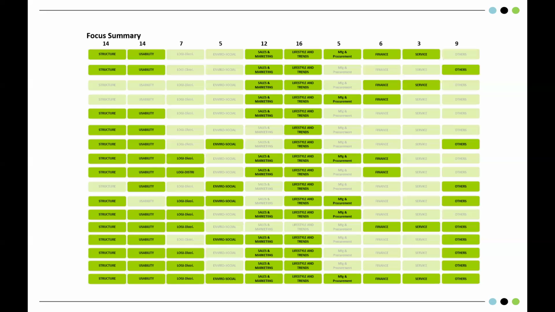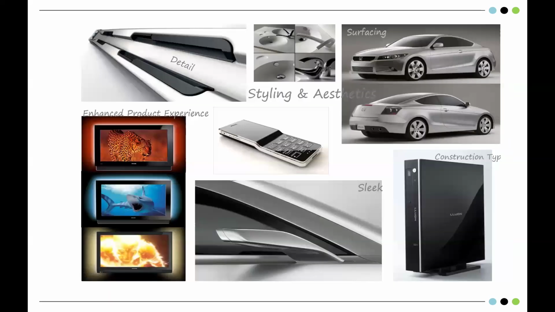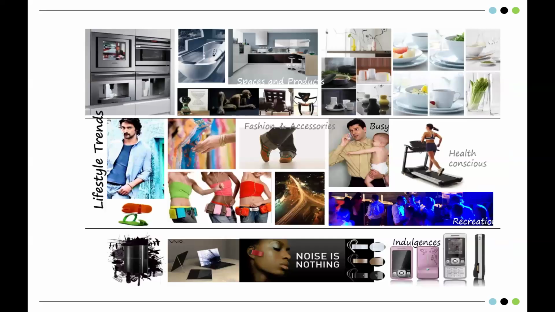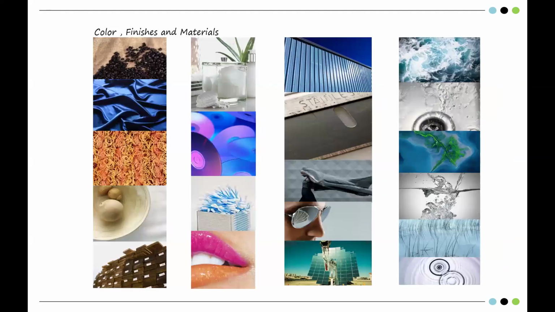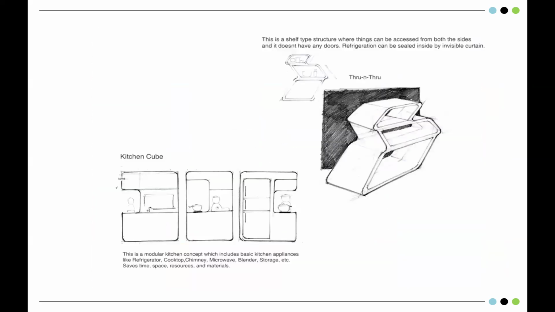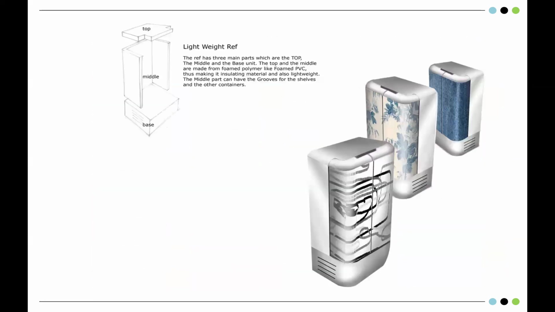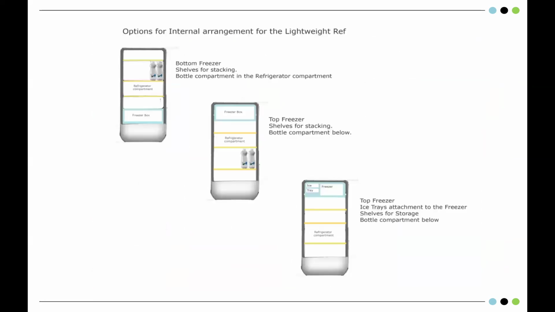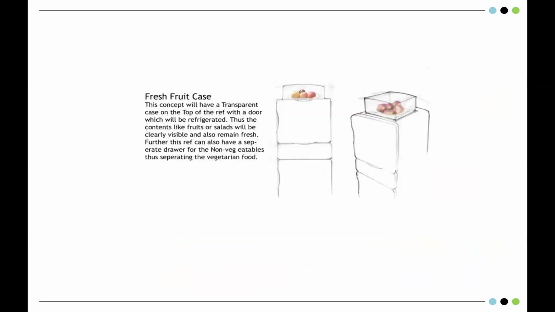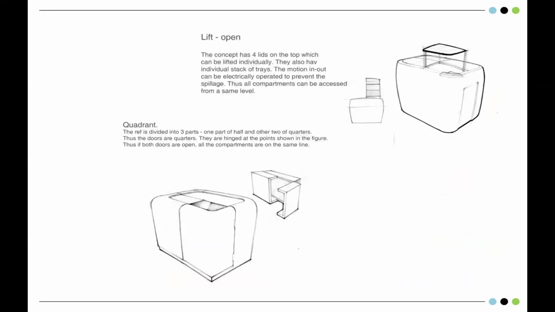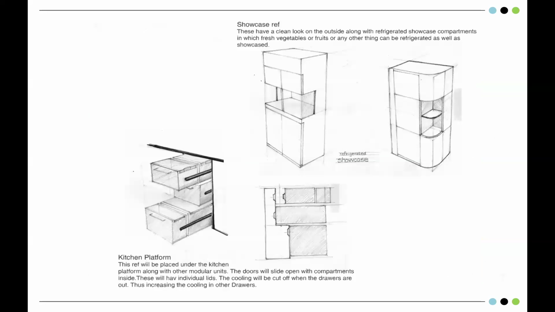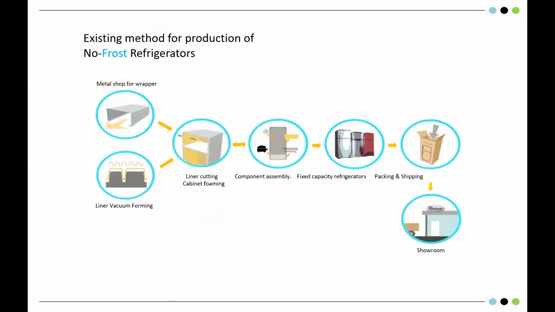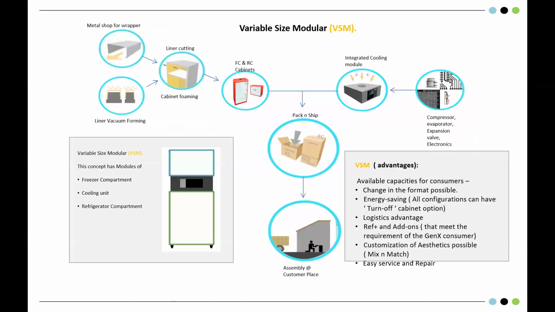So this is the analysis of that, and then the trend projections and all of these things. So this is CFM, okay, color finishes and materials. This is 5 years down the line, what will be in, okay, what will be in the fashion, or what will be accepted as a lifestyle. So I'm just showing you, running through the initial explorations. And this is the final output.